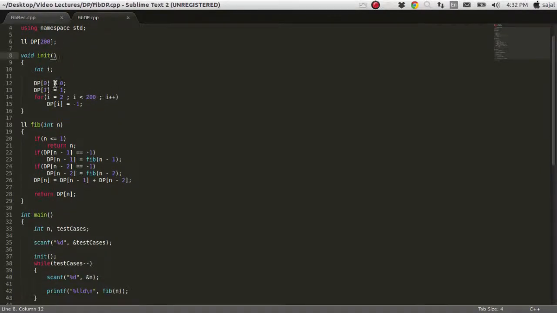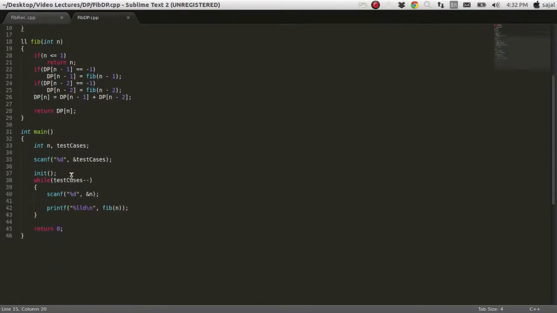So dp of 0, the 0th Fibonacci number, I have initialized as 0, the first Fibonacci number as 1, and from 2 to 200 I have initialized it with -1, because at this point of time I don't know what will be my second Fibonacci number, my third Fibonacci number, 100th Fibonacci number, I don't know. I just initialize it with -1. I will tell you why I initialize it with -1.